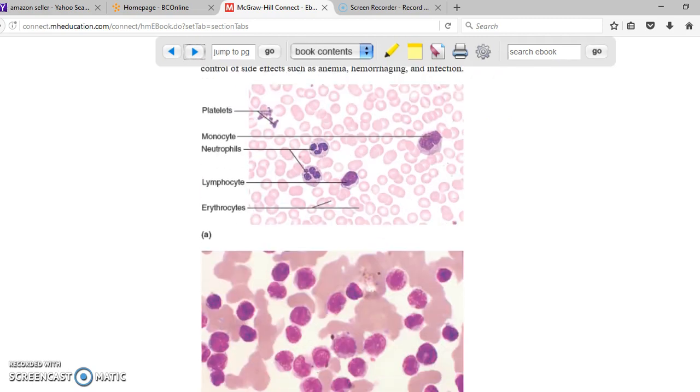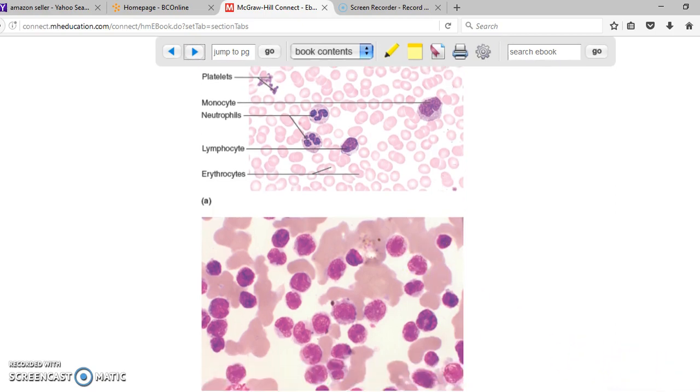Right here, you have some white blood cells. Right here is one, another one, another one, another one. If you compare these cells, you have only 4. Here, you have a blood smear of a person that has cancer, in this case leukemia, for example. And here you can see that the cells are way too many. Not only that, if you look at the sizes, look at this one, and look at this one. Size is different. Look at the shape. See the shape of this one? The shape of this one right here? So that's the characteristic of cancer cells. In this case, leukemia: different shape, different sizes, the size of the nucleus is different, etc.